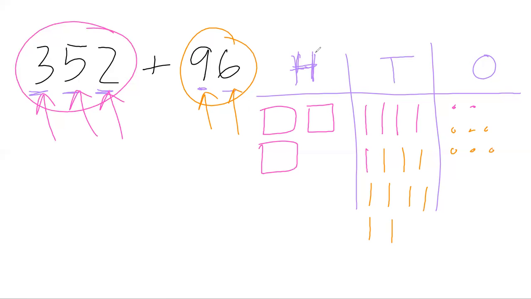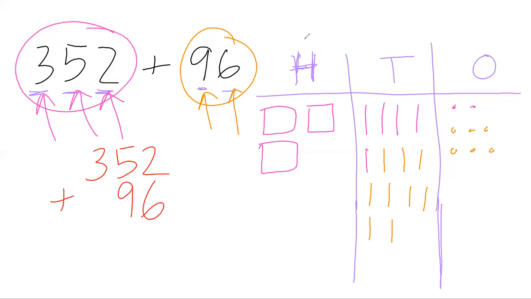Okay, so now we're going to start putting things together, right? And this is where I was just thinking about if we have more than 10, right? That's that idea of regrouping with the base 10. So let's just count out what we have here. Or let me stack first. So 352 and then 96, right? It's really important to stack tens with tens and ones with ones. All right, so let's count our ones. 1, 2, 3, 4, 5, 6, 7, 8.